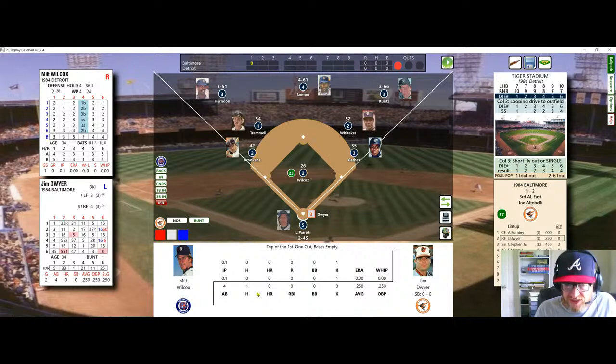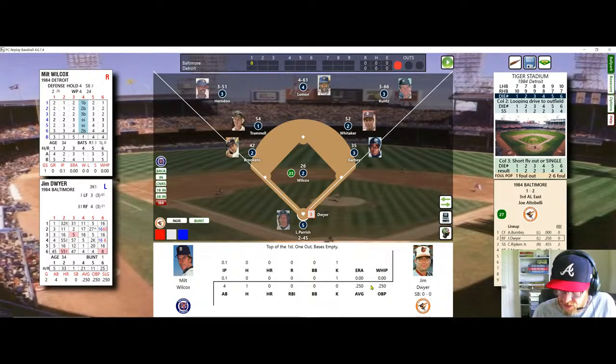So these stats that you're going to see down here are not the replay stats. They're the stats from my times using him in the replay, because I'm keeping all my stats here in PC Replay Baseball as I play them, and then I transfer them over to Card and Dice. But I had a whole lot more stats than this. We switched from our initial setup to this modified as played setup, and I lost all of my stats when we did that. So I had accumulated a lot of stats, and I lost those. But I'm restarting. So since the restart, Jim Dwyer's hitting 250 with one hit. Okay, let's get to rolling some.